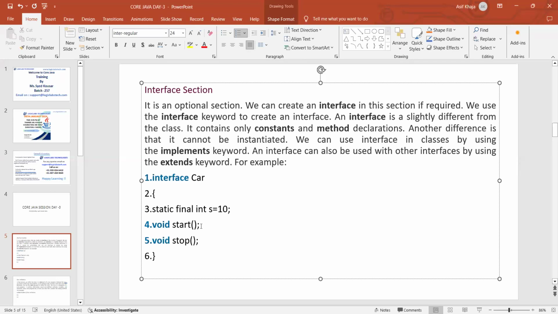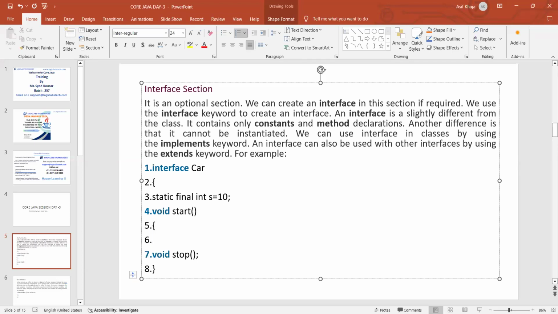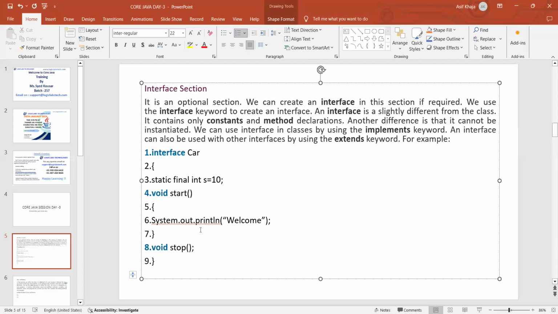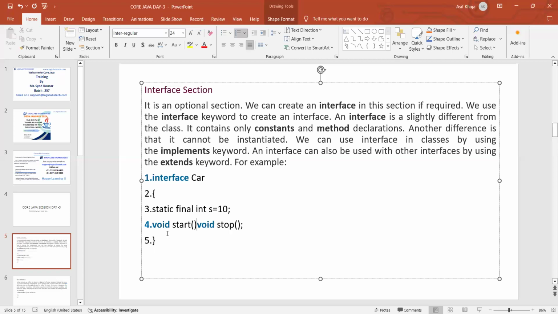Normally a method has return type, method name, parentheses, and curly braces with statements inside for the functionality, like System.out.println welcome. But this type of method implementation will not happen in interfaces. Only the method declaration will be there.